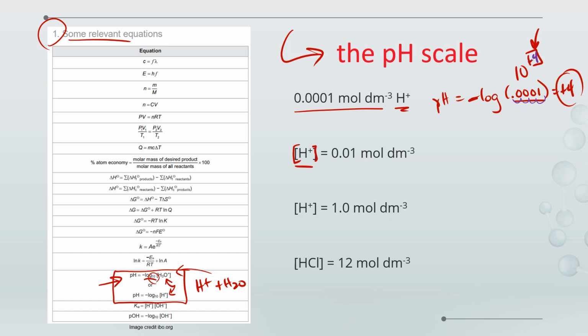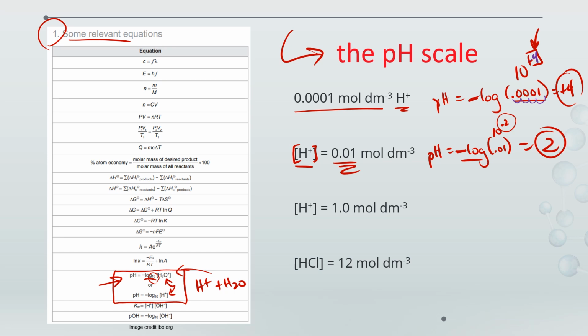What if I have a hydrogen ion concentration? Remember that these square parentheses tell us a shortcut for concentration. The concentration of the hydrogen ion is now 0.01 moles per cubic decimeter. pH is going to be the negative log of that concentration, 0.01, which in scientific notation is 10 to the negative 2. Negative common log means what's the exponent on the 10? The exponent's negative 2, but I want the negative of that. My pH is going to be 2.